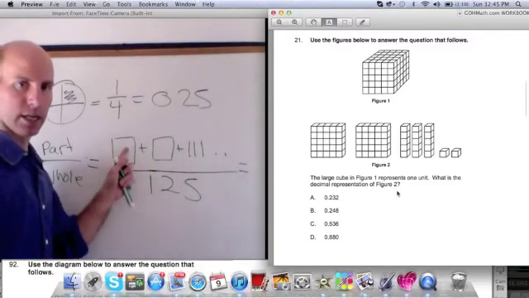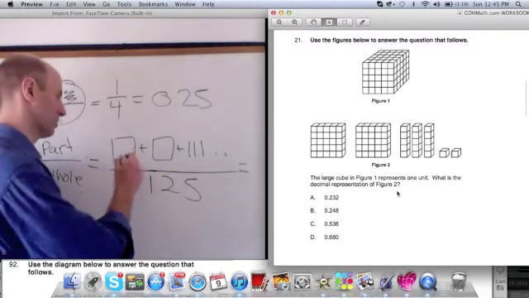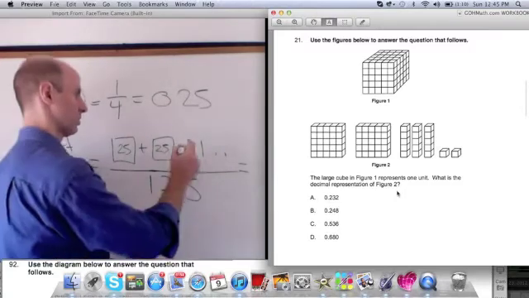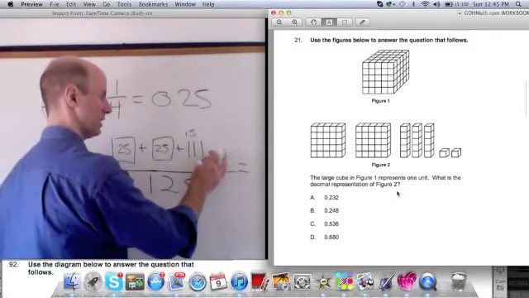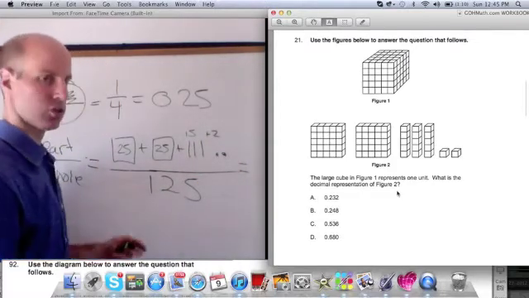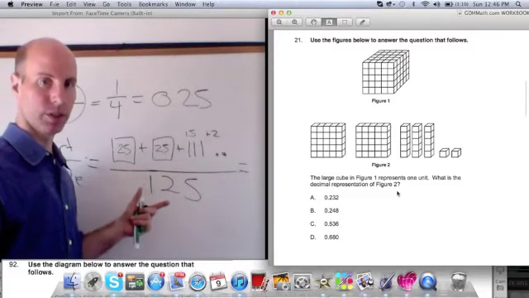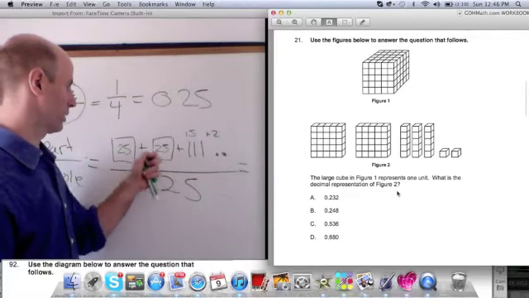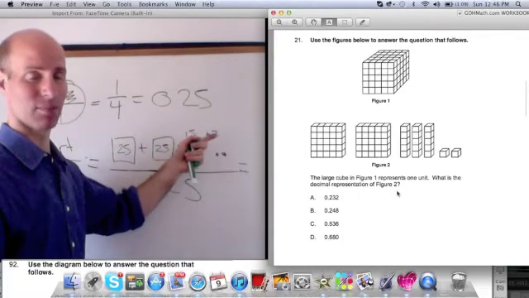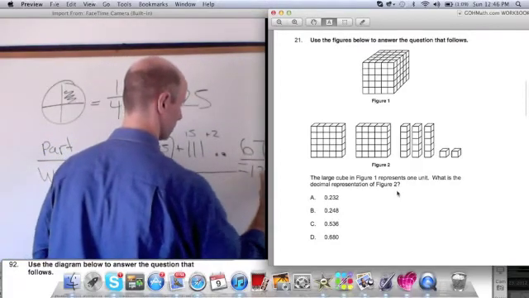Well, each one of these squares here, it's 25, it's 5 by 5, so that gets us 25 and 25. Each one of the sticks is 5, so this becomes 15. And there's just 2 extra squares, so that's just 2. So, what part of the whole are we working with here? I guess we're working with 25 plus 25 is 50, plus 15 is 65, plus 2 is 67. So we've got 67 squares over 125.